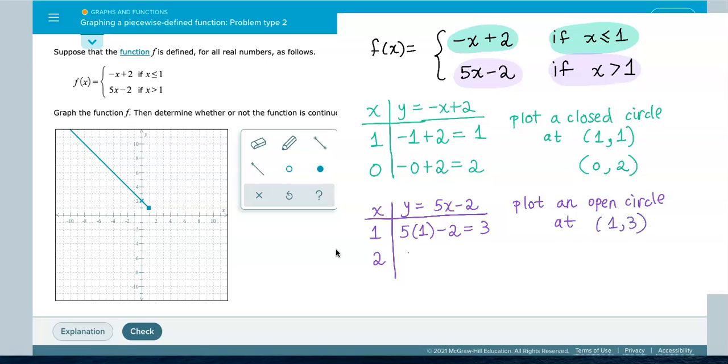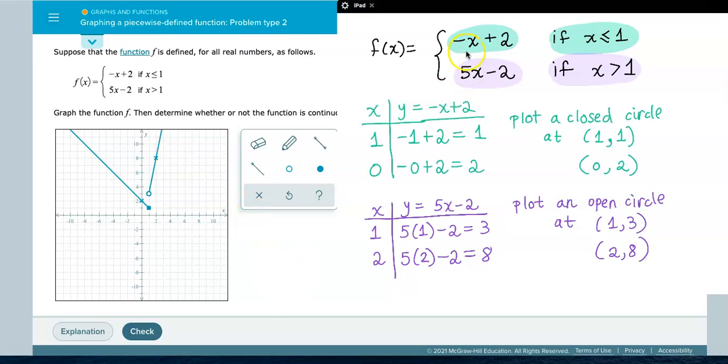And let's look at the other one. If I plug in 2 into this function, this is 10 minus 2, and 10 minus 2 is 8. I will just plot a regular point at 2, 8. And that should be 2 points is just enough for us to sketch a straight line. So let me click on open circle and plot it at 1 to the right, up 3. And then I will pick that as my starting point. I will go 2, 8 after that. 2 to the right and up 8. And I'll let click and I'll let go. And that is how I will do this.